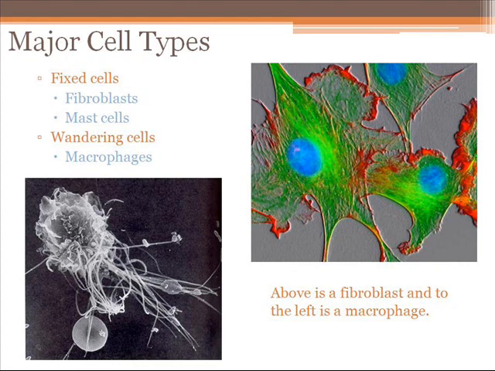The wandering cell is the macrophage, which uses phagocytosis to clean particles off of tissue surfaces like a vacuum to prevent infection. Macrophages are first white blood cells, which we can talk about later.